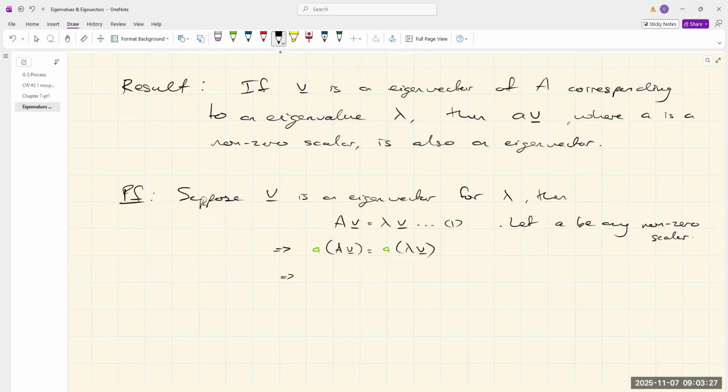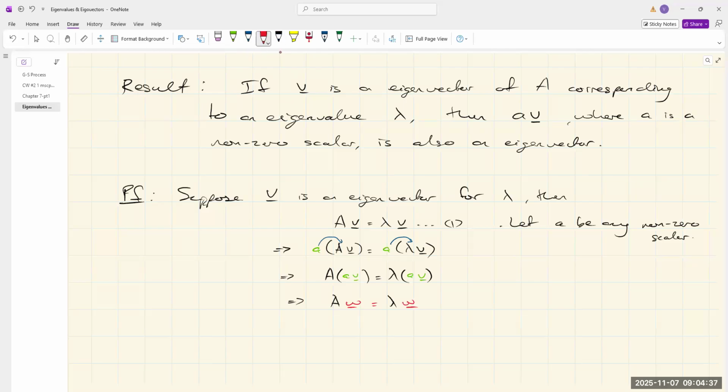And what do you all think we're going to do? We're just going to push a into V. When you're doing matrix multiplication, you know that you can pull numbers inside and outside. You can move this a inside because a is a scalar. Remember, A is a matrix. Matrices are linear transformations, and with linear transformations, you can move scalars back and forth. So this becomes A times aV equals lambda times aV. If you want to, you could relabel aV as W, it doesn't matter. A W equals lambda W.